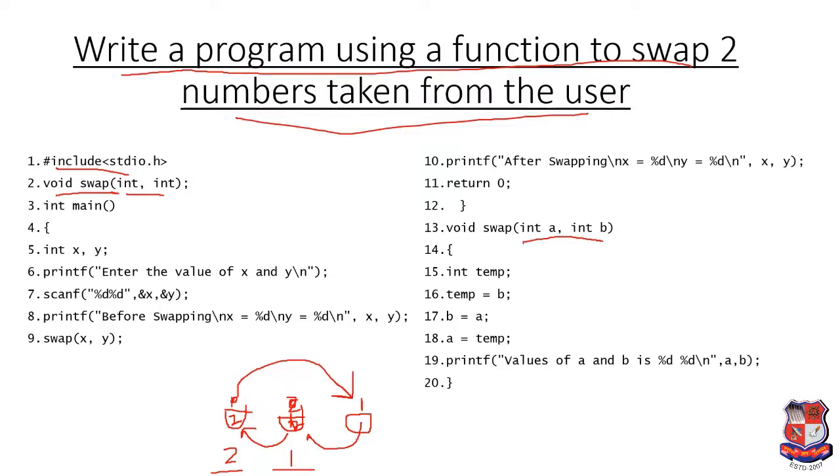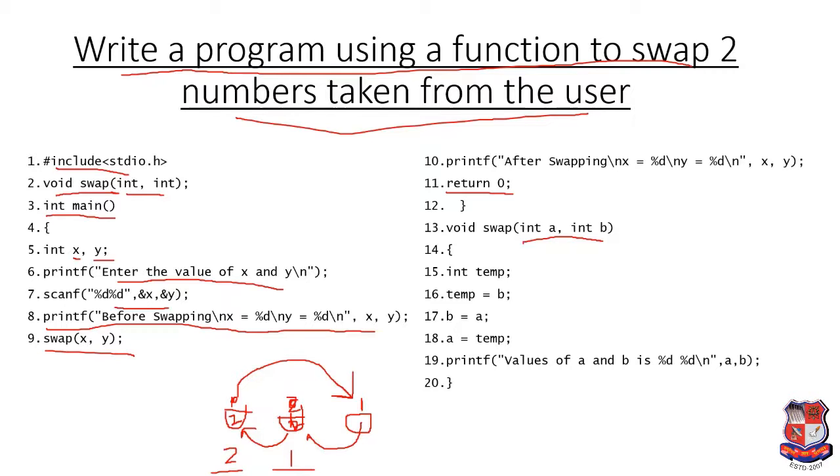Now I have taken here integer main. Whenever you are returning a value, you have to take it as main with a return type. Okay, so it's here integer main with return 0. In integer main, I have taken two variables, that is x and y, in which I'm scanning my number. So my message is enter the value of x and y. It has been scanned in two variables. Now I'm printing it before swapping the values, so that what are the actual values of x and y, I can get it. Okay. Then I'm calling the function here swap xy.